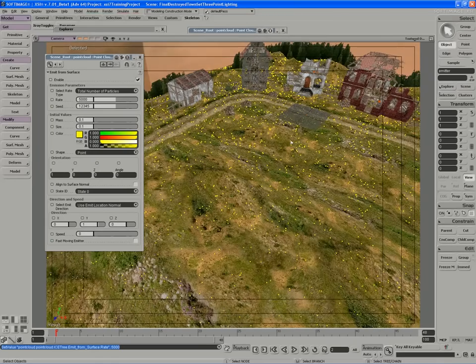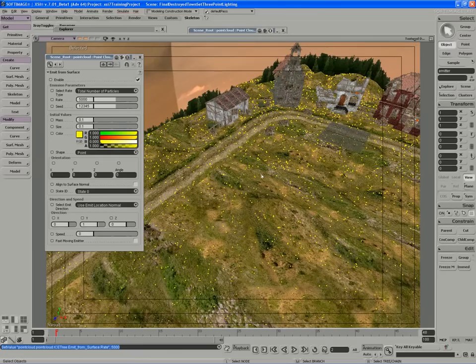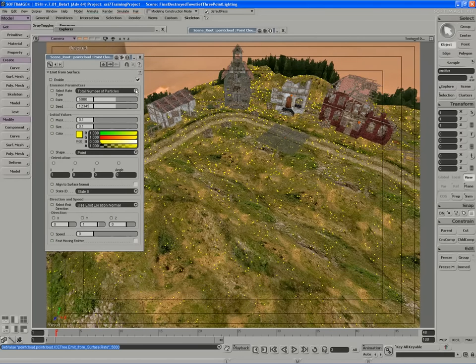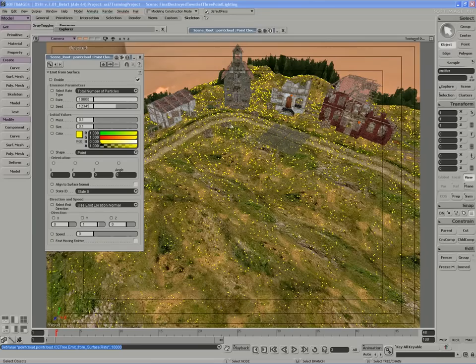Points to grow the trees from, and we're going to look at maybe removing some of the points from their positions on this grid. For example, I don't necessarily want a lot of trees growing along the pathway here, so I can paint that area out if I don't want trees to grow up along the pathway, or even up through the houses for that matter. So I'll just leave my number of particles high. This actually would give me a great idea of whether or not particles are growing in those areas, and we'll look at solving this problem of removing particles.